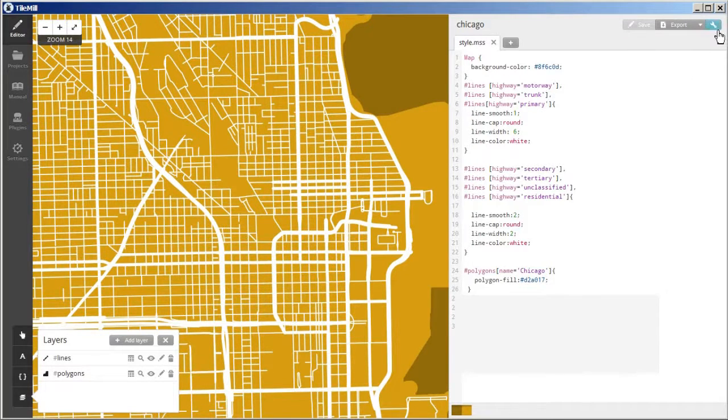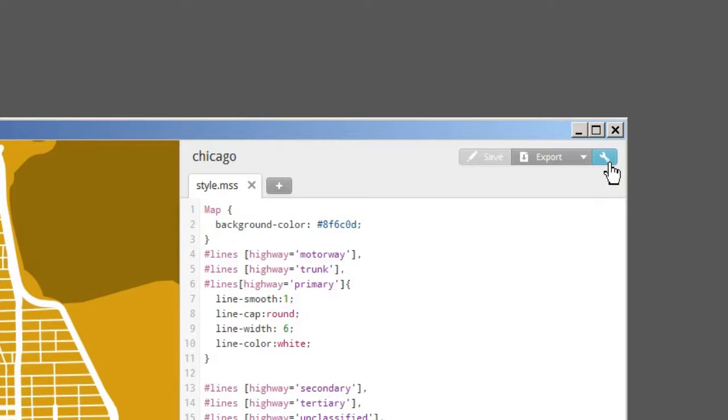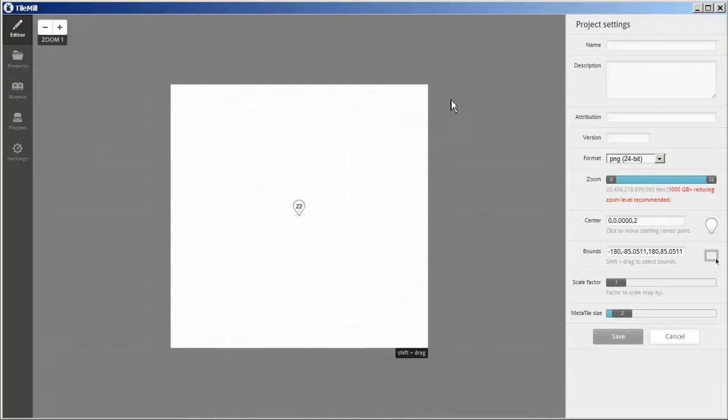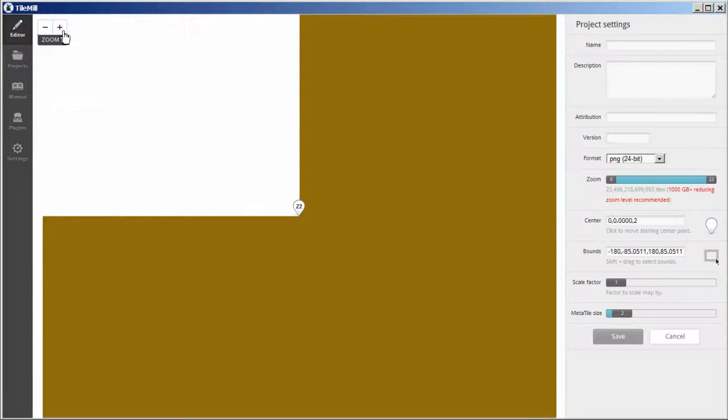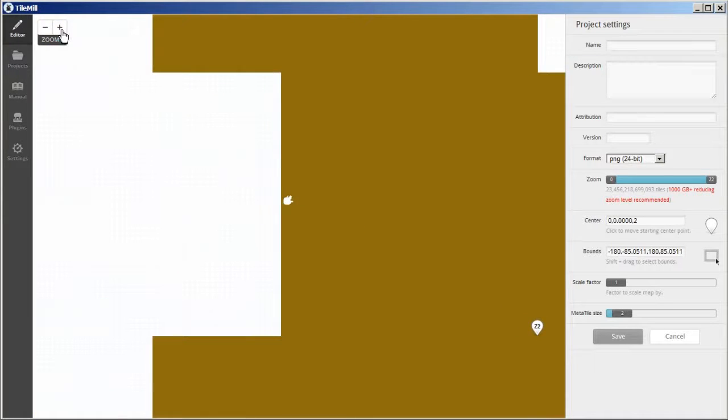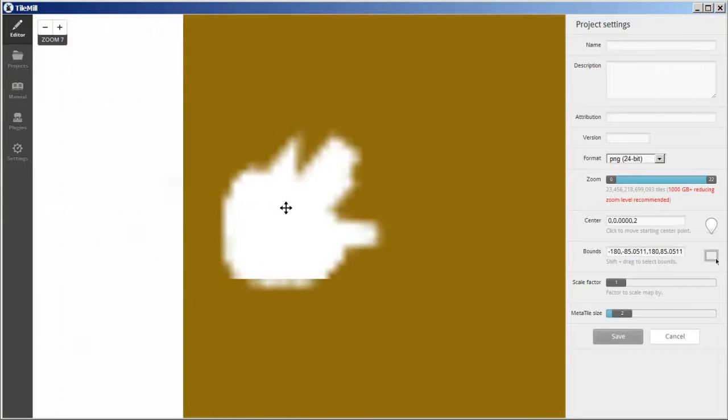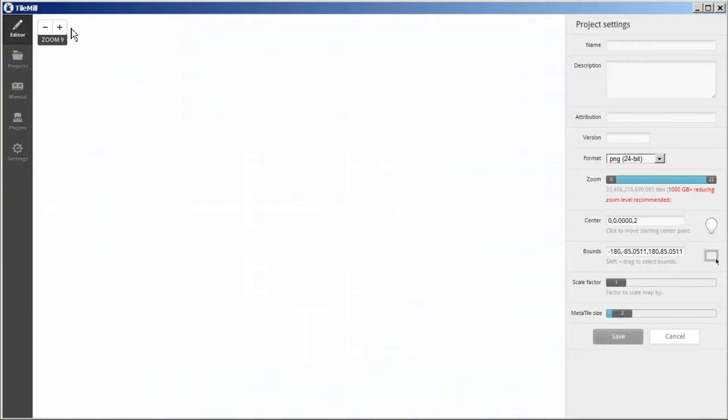Click Project Settings, that's the little wrench icon. Zoom and center until you are at level 14. Level 9 took about a minute.